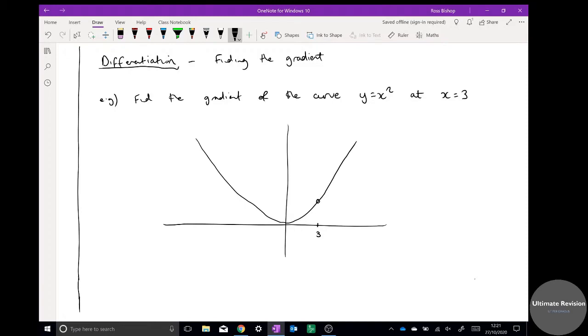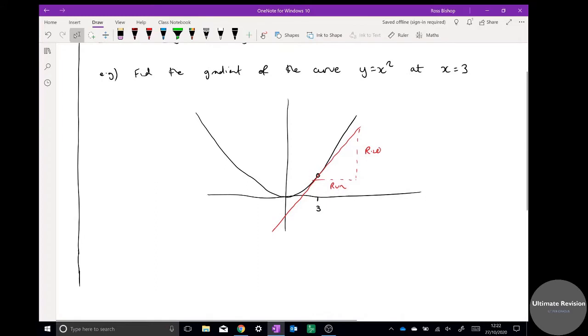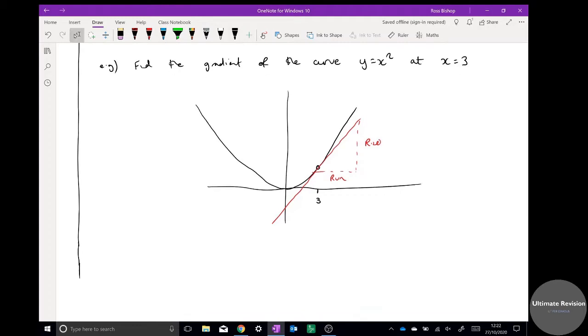Now, what I would usually do, well, at GCSE, I could draw a tangent on there. Oops, sorry. There's my axes again. So I could draw a tangent on there and then draw a nice big triangle and do the rise over the run. Okay, I could draw that out and I could get the gradient. Now the problem with that is it's not going to be very accurate, especially if it was a more complicated curve. So there's a technique I can use using algebra that's going to get that very, very accurate.